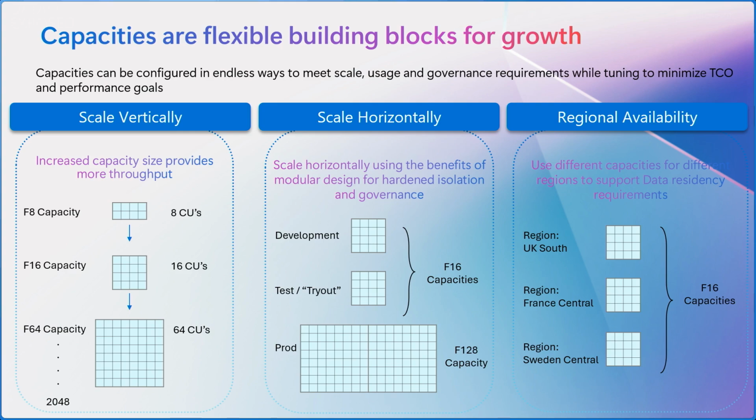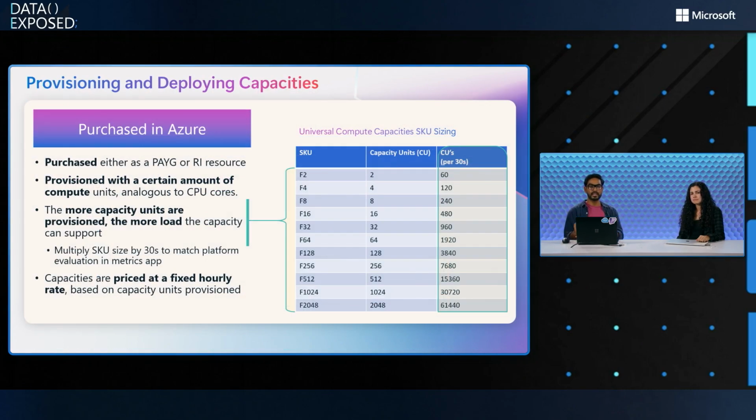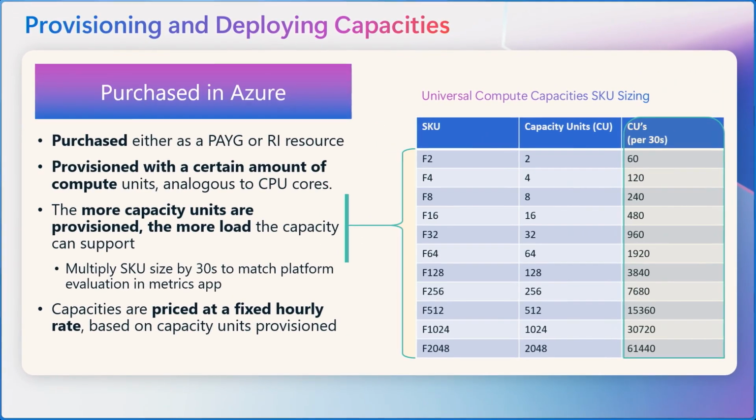But then what about when it comes to buying this thing? How do I buy a capacity? Oh, great question, Anna. There are a few options. You can go pay as you go, where whatever capacity you have, you're trying to grow it, and you pay as you go in your Azure portal. But if you know you're going to continuously use your capacity for a year, you can always reserve an instance as well. So that depends on the time frame in which you want your capacity.